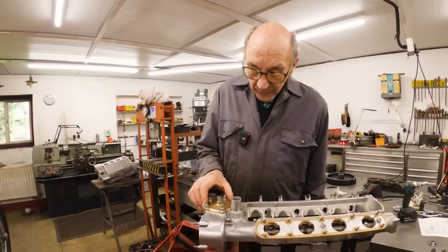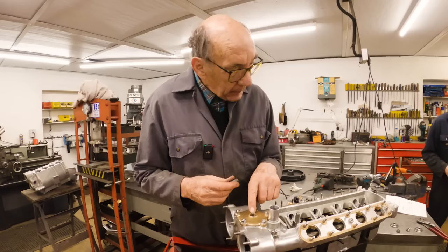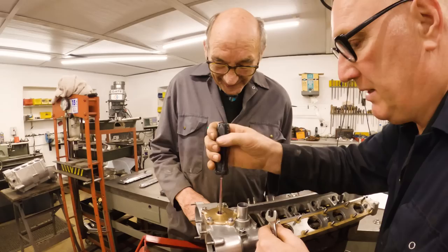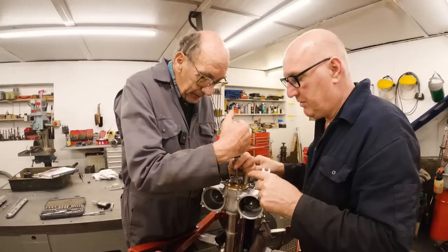I think that's a lovely little bit, that. Oh, no. Hang on, John. It locks onto there. Oh, yes. Forgot about that. So really, we could screw that down till it goes tight and then back it off. Half turn? Oh, I think less than that myself. The only thing we've got to be sure of is that when we tighten that up, it doesn't turn that.